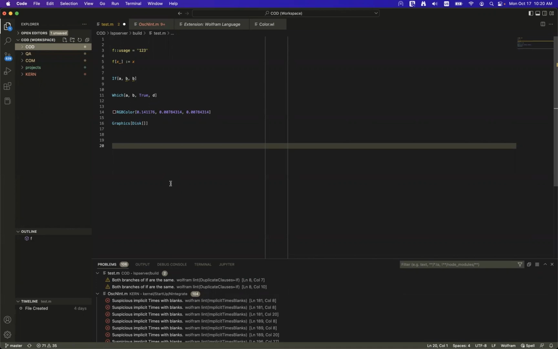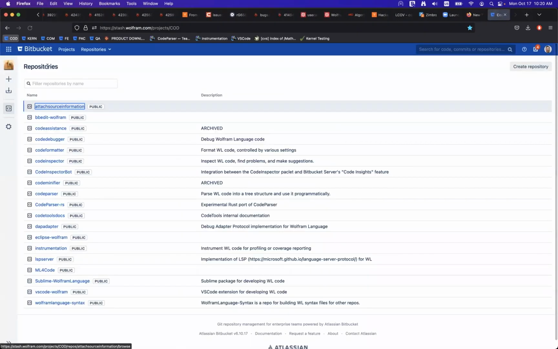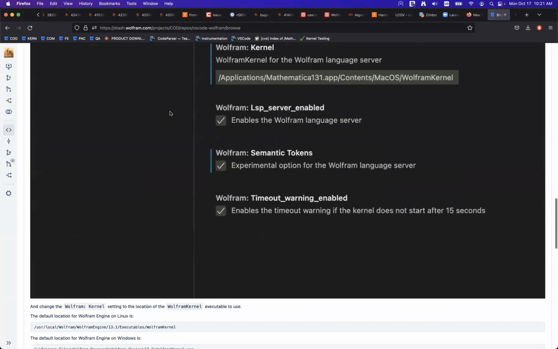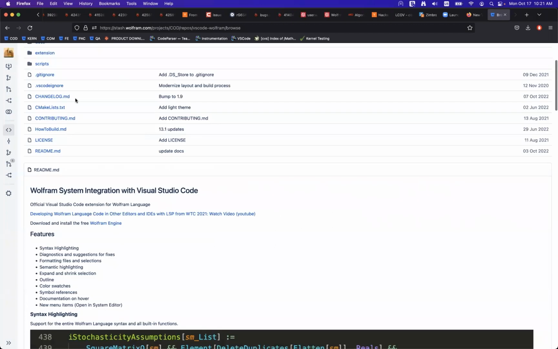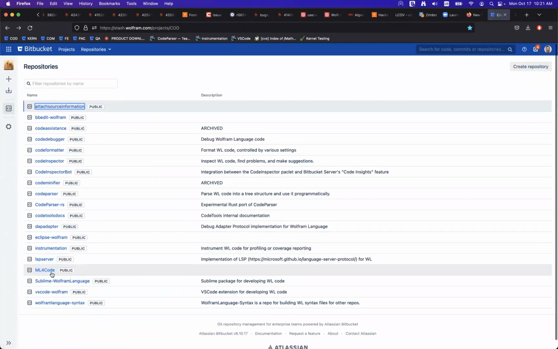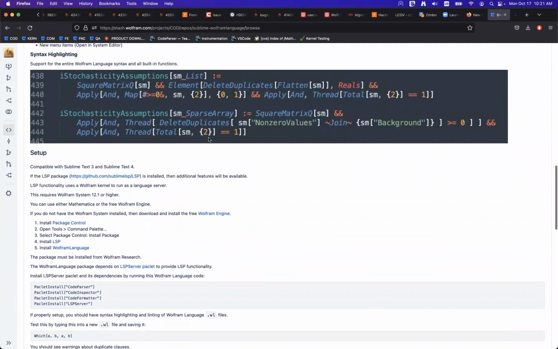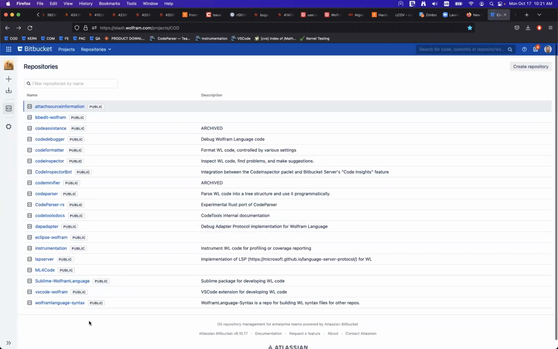And internally, if you go to the stash for the Code Tools project, it's basically the same README files that show up. So if you wanted to, there are other settings and things you could play around with, so you can just read that. I'm not showing Sublime, but it's basically the same kind of setup too. It doesn't have as many other features, but yeah. So check all this stuff out.